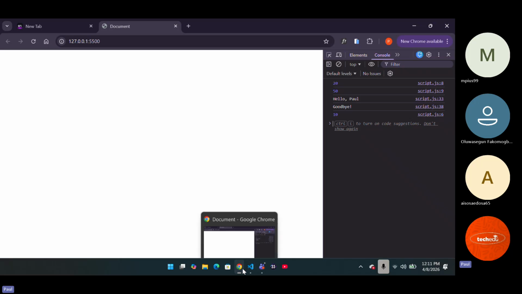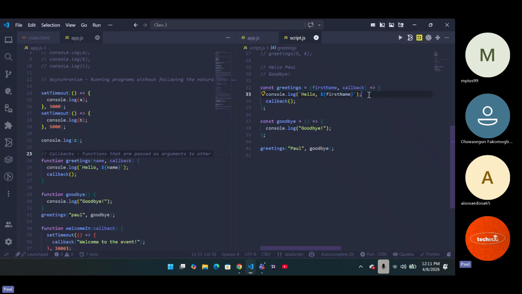You understand it now? So what is this telling you? I want you to check the line. Check the line here. The line is what? Line 33 and line 38. Now check it out. What it has just told you is that this particular line belongs to what? The name, hello, Paul. Then this particular line, tied to this particular function, belongs to what? Goodbye. That's just what it's trying to tell you. So you can call a function inside another function.